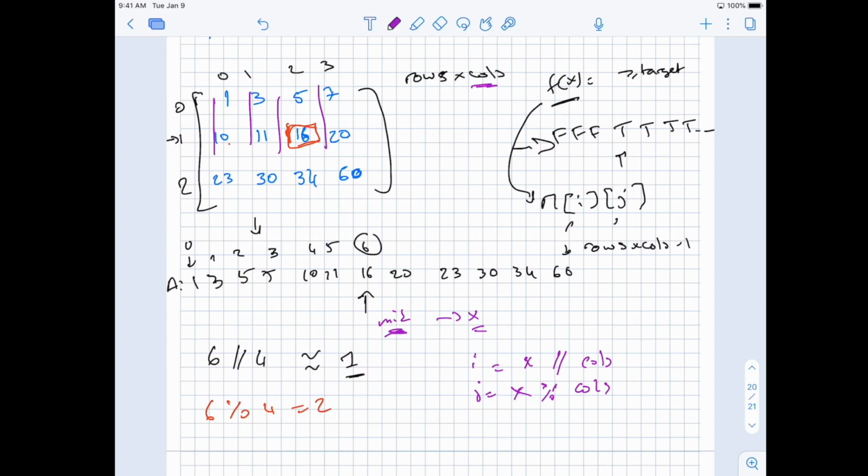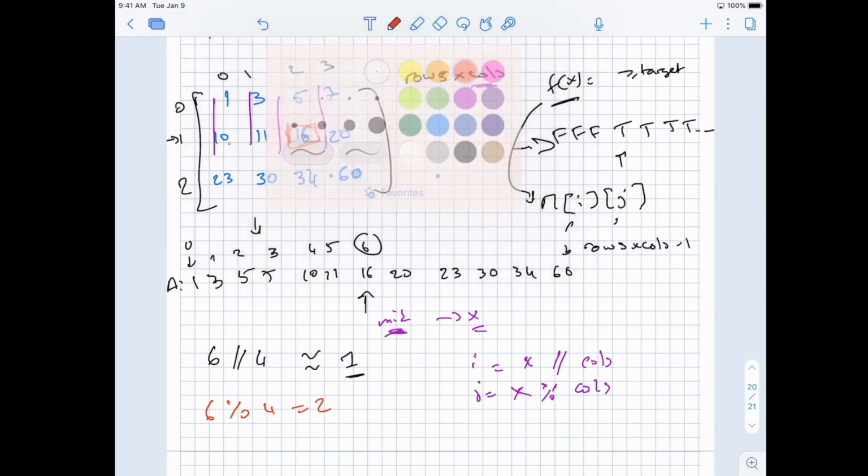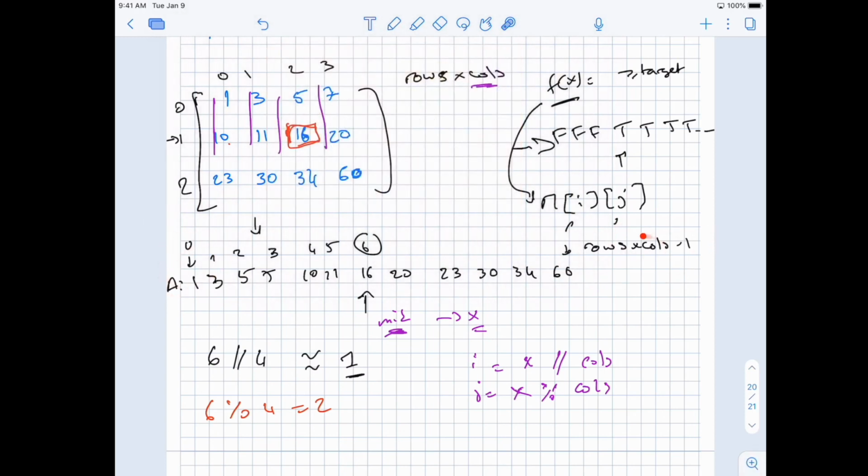Okay? And so now we can just write the default binary search that we usually do, where now we know the bounds that we need to work with, 0 to rows by columns - 1, and we just need to think of f of x as array of x, and that array of x we can map to the matrix using this formula here, and check if it's bigger or equal to target. If it's bigger or equal, we know we are in the true range. If it's smaller, we know we are in the false range. So when it's smaller and we are in the false range, we need low to always be false, so we set low. When it's true, we want high to always be true, so we set high. That's all you need for binary search.